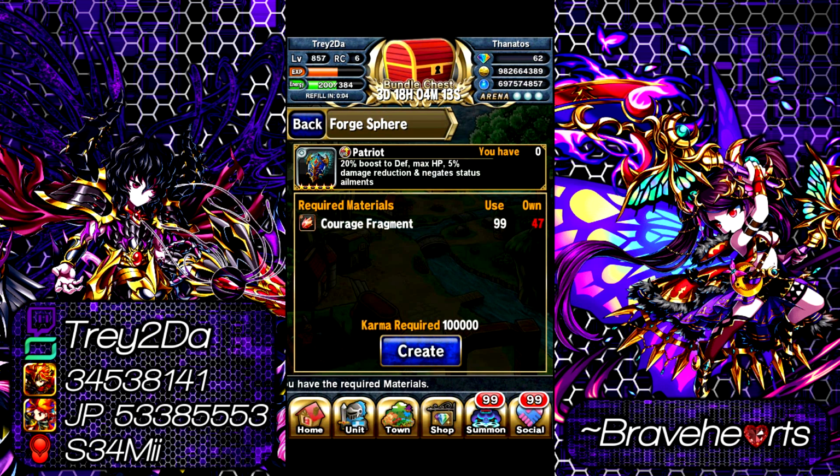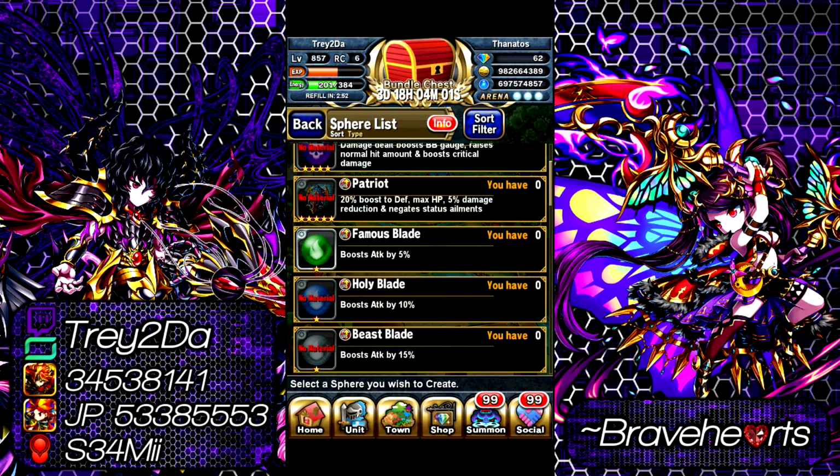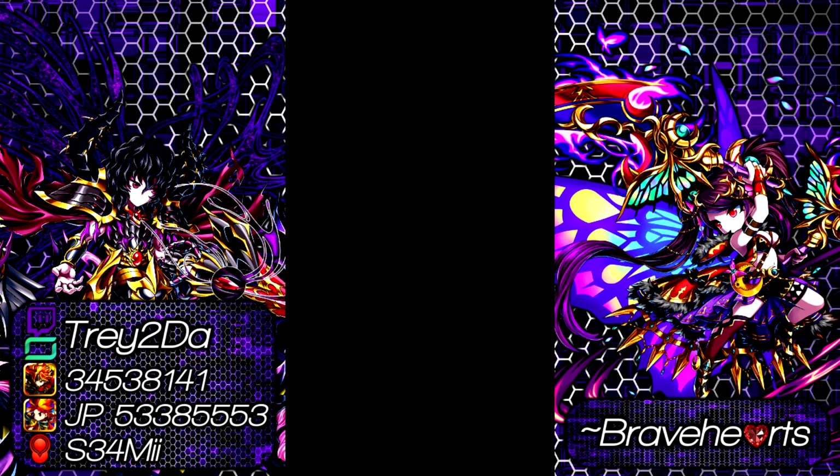I mean, a freaking buffer jewel is better than this sphere, honestly, on its own. So not going to want to use it on its own. I really don't recommend you farming multiple of it. Not worth it at all. Just get the one, equip it to the free unit, and boom. You got a fairly nice unit there. So that's pretty much it for this part of the collaboration, guys.